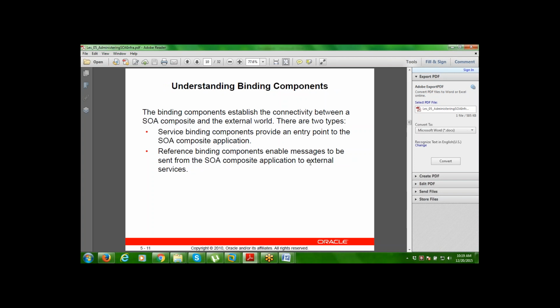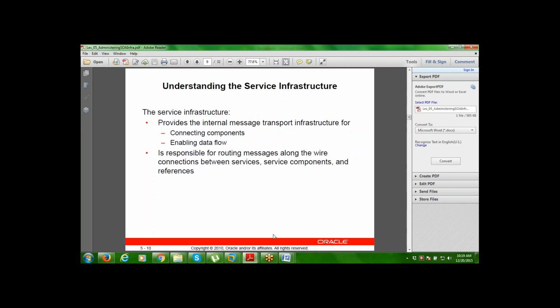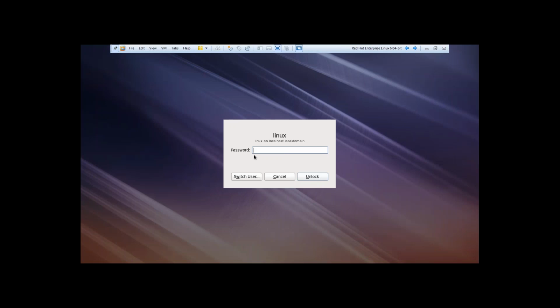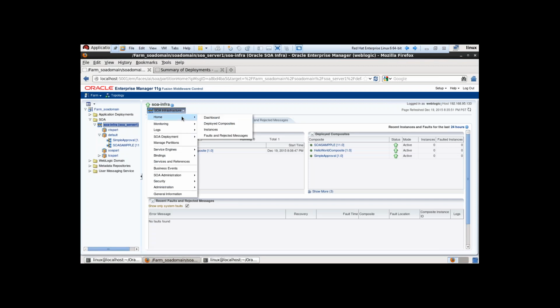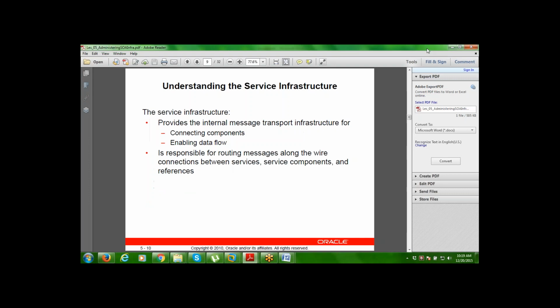That is what generally mediators it has going to be available. Then what are the binding components generally? So let's see one by one. I'll go over there. Expand the SOA infra and go to the SOA infrastructure here. See, first home we have seen all those. So service engines generally, if you just go to the service engine, all these service engines are used to host the business logic about their corresponding components and service. That is what generally managing components we have seen.